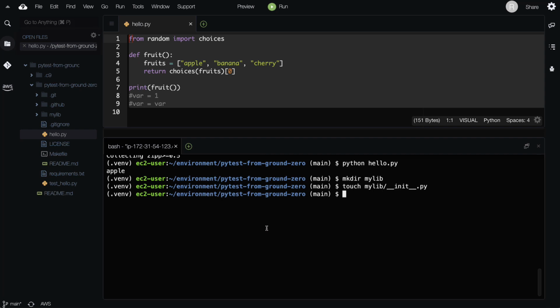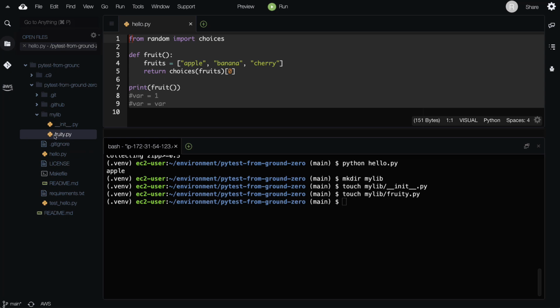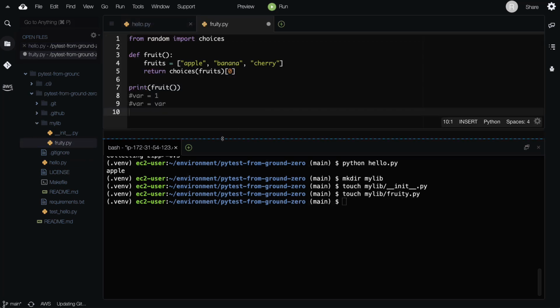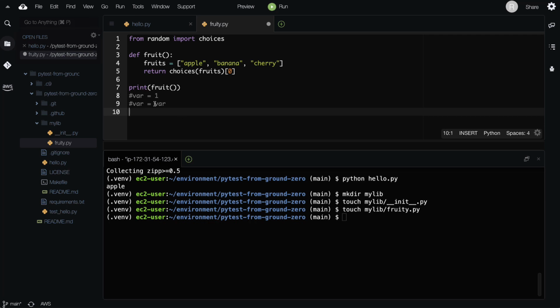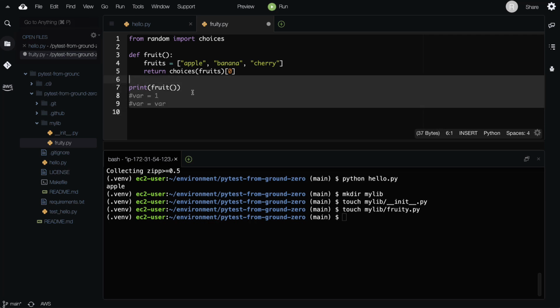And the other thing that we could do is move this whole hello thing into a library structure. So probably what I could do is create a fruity routine. Let's go ahead and create a file here called lib, and we'll call this fruity, like this. And then I would grab this code here, go to my lib, go to fruity, and paste this in. And in fact, we can get rid of this because we don't need that.